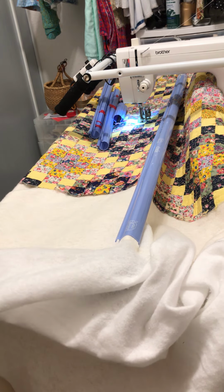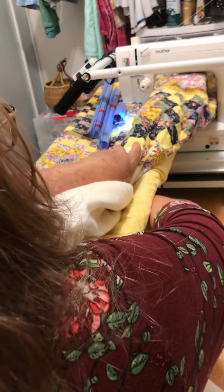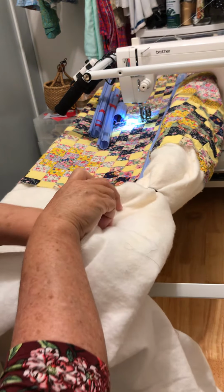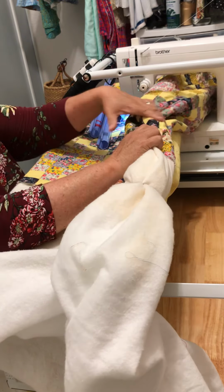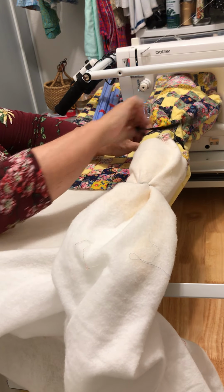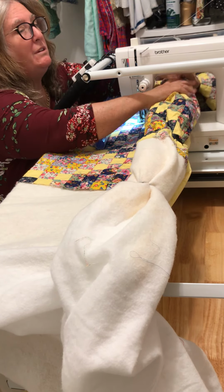So I come to the back of my quilt, which is very easy on this husky table, and I just roll it up. Where's my, there it is. The hooky, pull it tight and tuck that tail in. Yep. That's how I do it. I just tuck it in the fabric because it's a waste of time otherwise. Trying to figure out where the little doohickey is. I don't make a big deal out of tucking my tails. More time to quilt, I say.